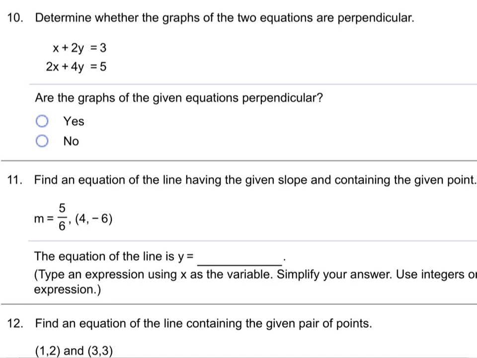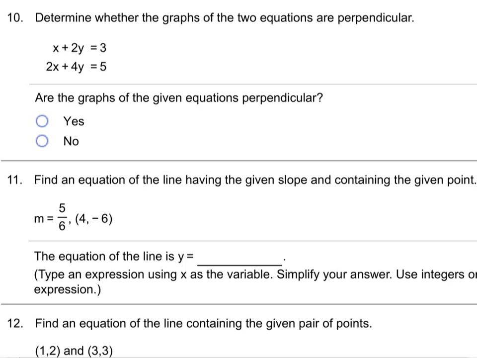Okay, so how do they give you a couple equations? How do you figure out if those equations would produce lines that are perpendicular? I don't want to graph them. What does that mean, lines that are perpendicular? Opposite each other, like an intersection, right? Streets that cross in opposite directions. So they're basically saying, if you did graph them, would the two lines be like at an intersection, yes or no? How do we figure that out without graphing? Because we don't want to take the time to graph everything in the world.